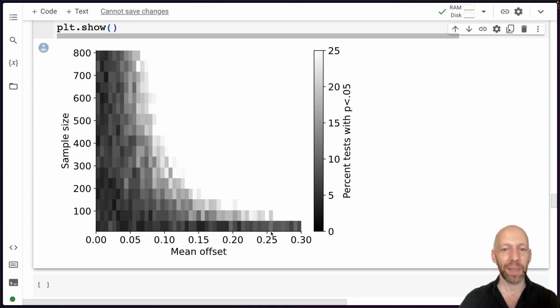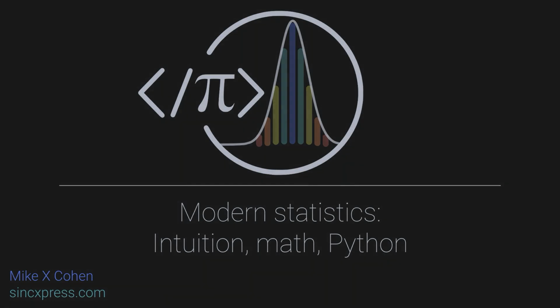This graph also indicates that if you don't have a large effect, so the mean difference is fairly small, you're looking for a subtle effect in your experiment, you need a really big sample size in order to get that effect to be significant. You can see here, for example, with a mean difference of 0.1, so this is less than 1/10 of a standard deviation, even if you have a sample of 200, most of the time you're not going to get a significant result. So you really need a big sample size if you have a small effect.